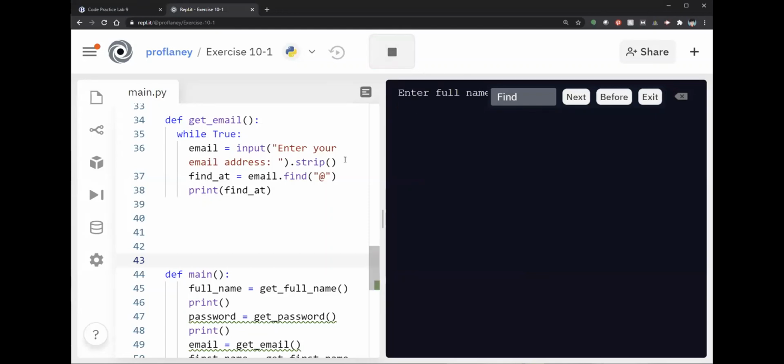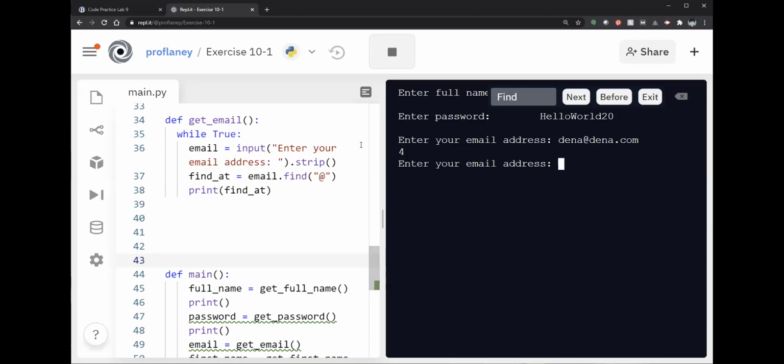Okay, so I'm going to put my name in here, enter password, hello world 20. All right, so my email address, dina@dina.com. Okay, so it's going to return a 4. So yes, if we are in here, the D is a 0, E is a 1, N is a 2, A is a 3, and the @ symbol is at 4.